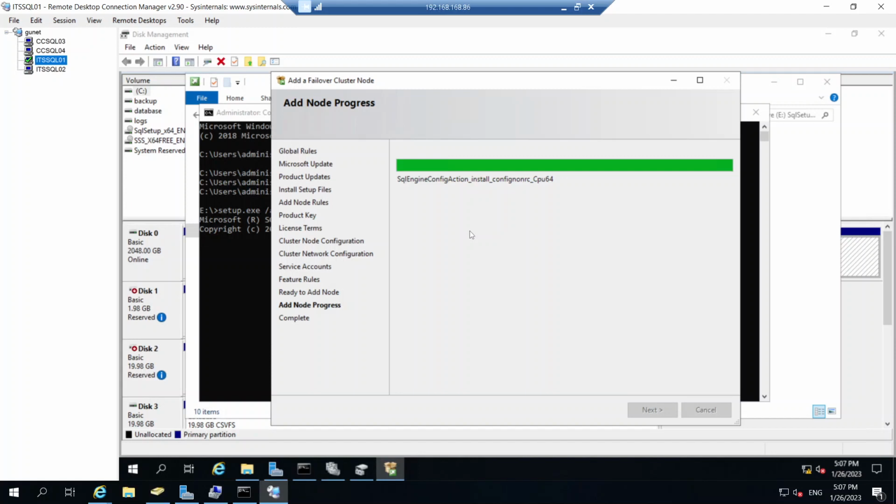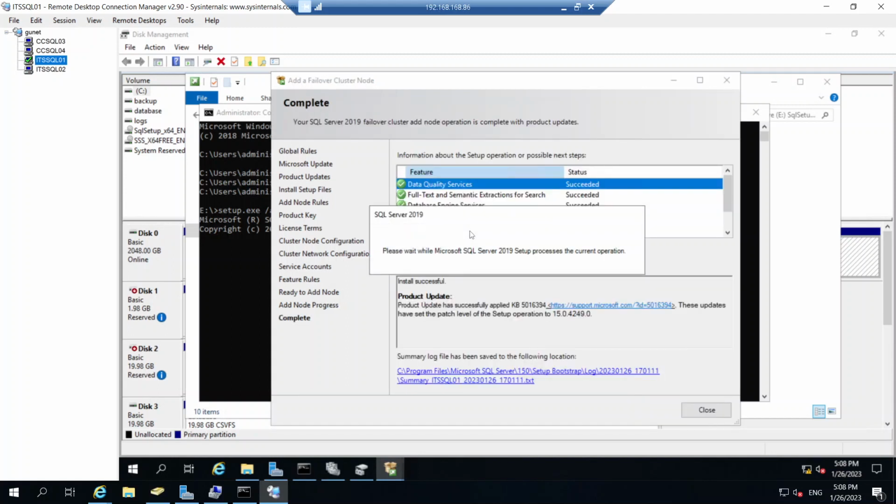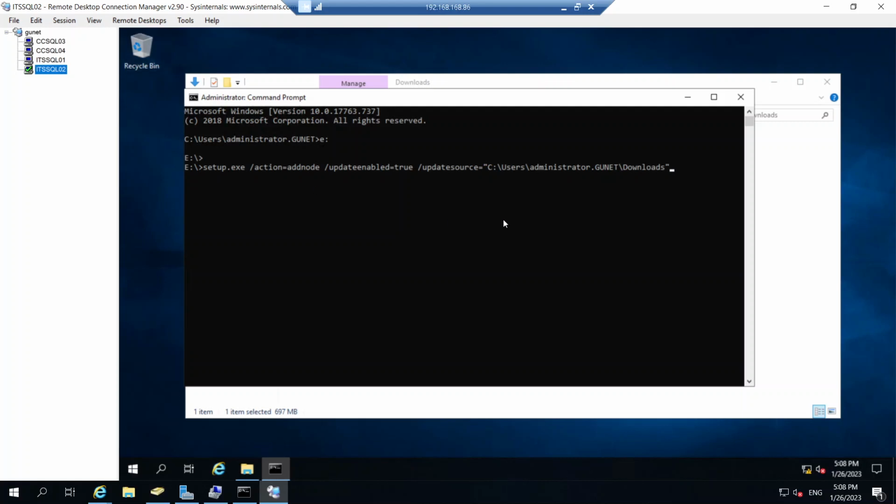We are almost done. It looks like we are done on this node. This is closing. I'm gonna just start it on this side as well, on the 02 node.